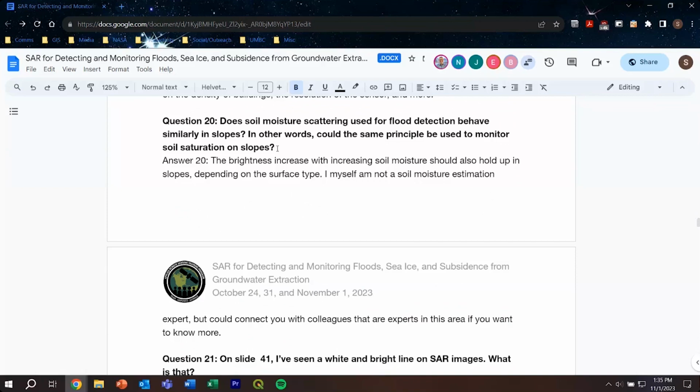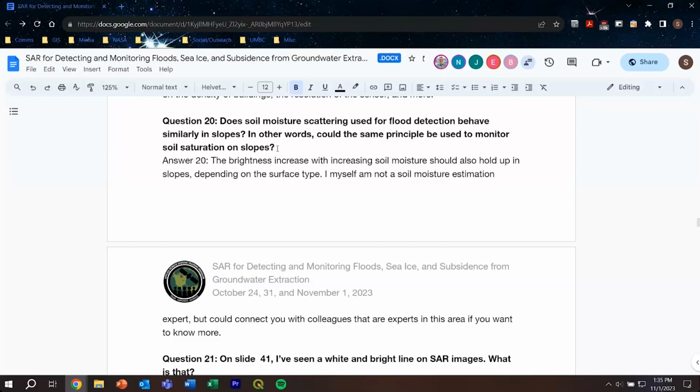So in principle, yes, those principles also apply on slopes. If you want to know more about how to estimate soil moisture from SAR data, you can contact me and I can connect you with an expert. I'm personally not using SAR for soil moisture estimation, but I can connect you with some of the folks from the NISAR team that are working on the soil moisture product.